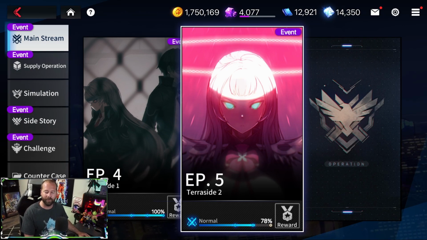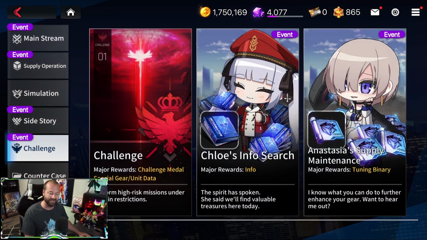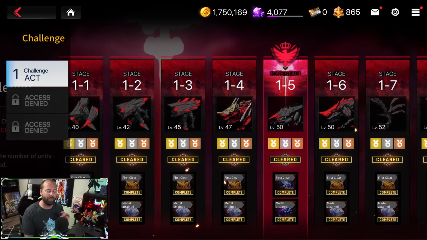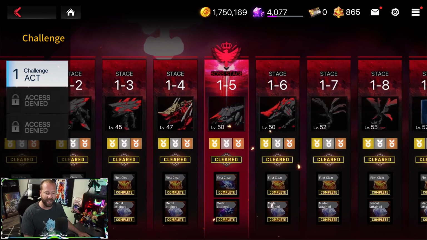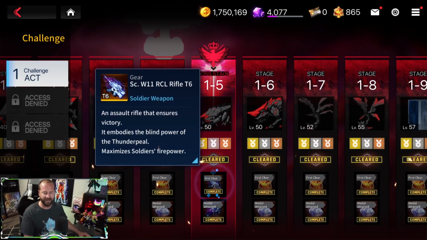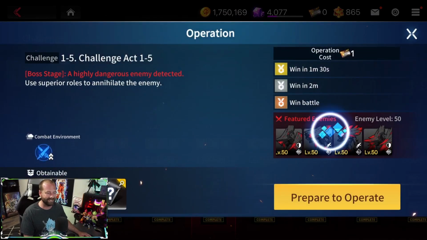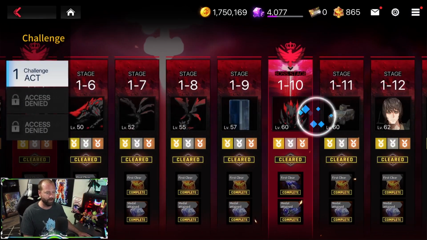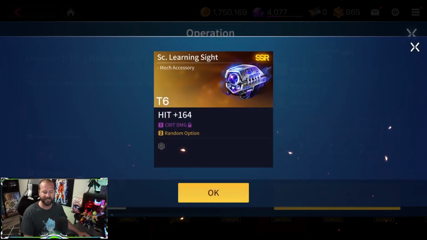Now, while we're in operations, let's go ahead and talk about challenges. You get a challenge ticket every single day, and you can also buy some more in the shop. However, wow, this is taking a long time to load. Now, one of the more important things to do is your challenges. Every 5 levels in the challenge is going to give you T6 gear. Like this right here gives you T6 soldier gear. Level 110 is going to give you T6 mech gear.